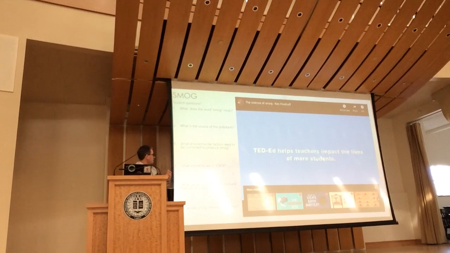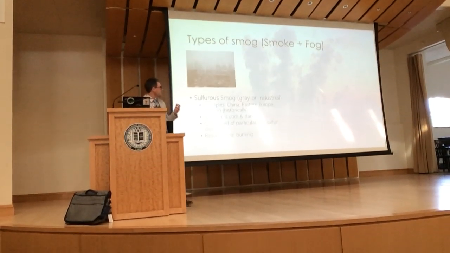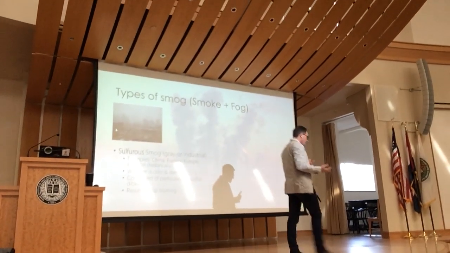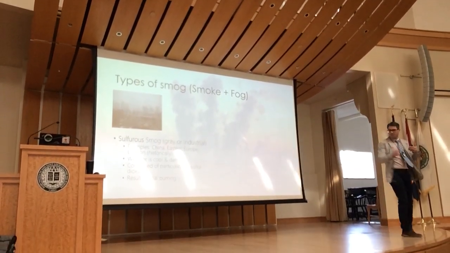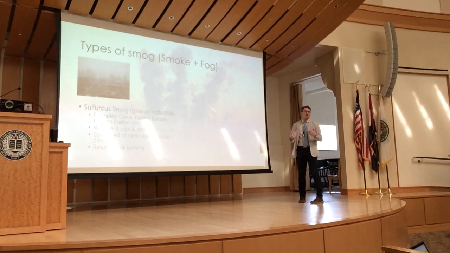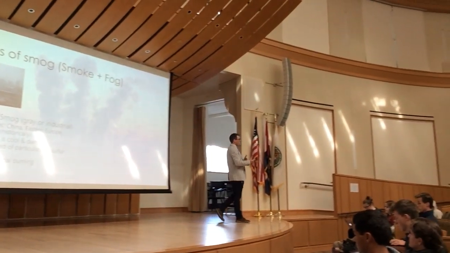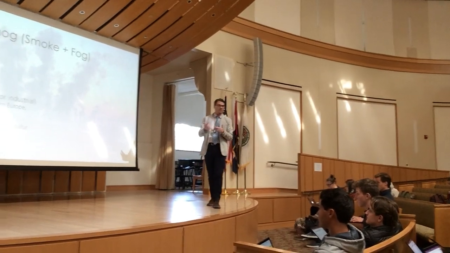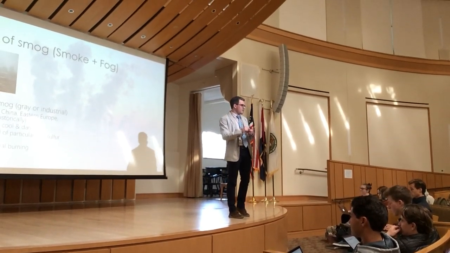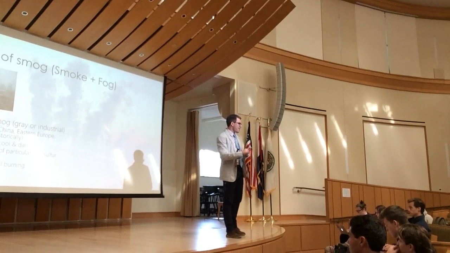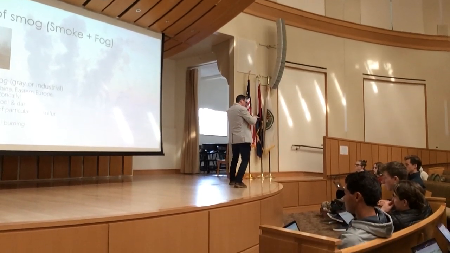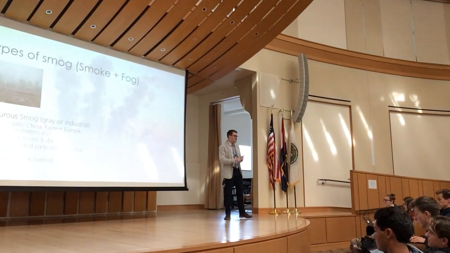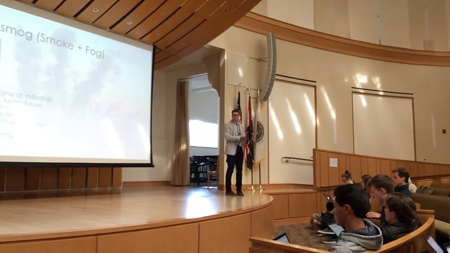Hopefully you got a couple of the chemical elements. Those are going to be key to understand. So sulfurous smog is one of these categories. They mentioned it in this film. It's gray or industrial smog. It's some of the worst smog that exists, and you usually find it in places, I put a bunch of countries here, but there are areas in the United States, like in the eastern United States, although across the whole country, it's not as much of a problem. But in China, Eastern Europe, London, historically, these have been big issues.